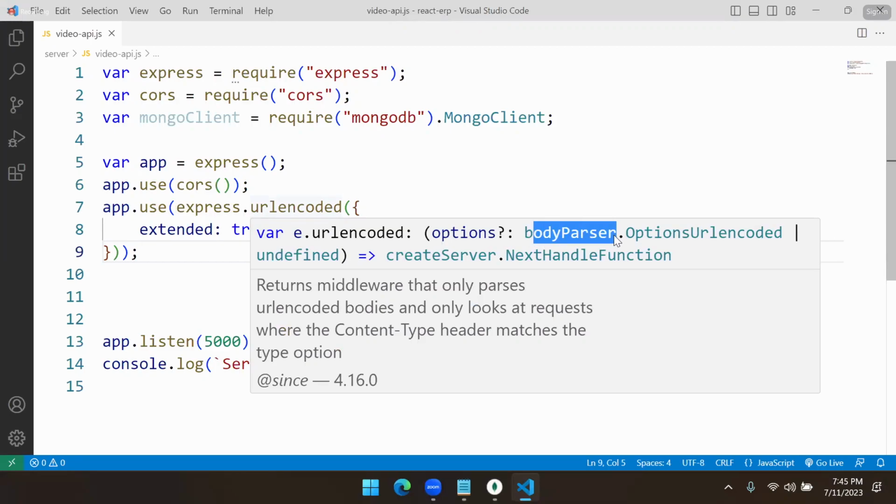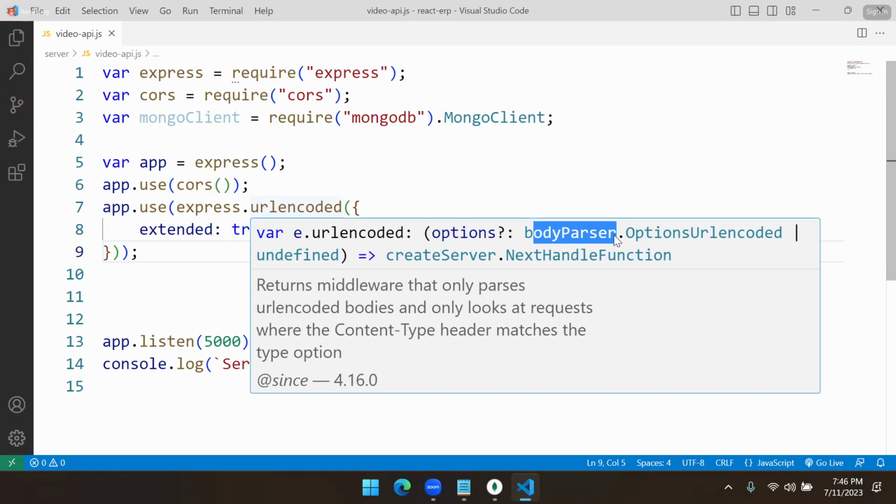Earlier, we used to have a separate body parser library. Even today, in several online examples on YouTube channels or websites, you will find people telling you to install the body parser library. You will see that in many examples. But latest, we don't need that because it is built in with Express, right? So earlier people had to manage it separately.